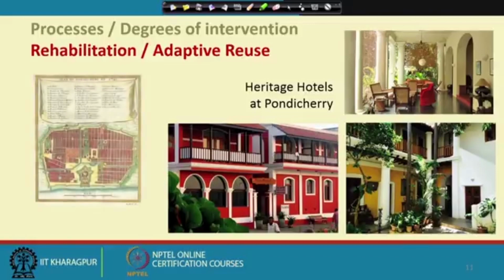Now, when we talk about Pondicherry, we must understand that it was a French colony over the years. For a long time it was, so it has a very unique townscape value. We are not talking about one single structure or a monument-type structure. We are talking about normal houses which make up the cityscape, the townscape, and adapting that to new uses, which is definitely profitable and viable, and also compatible with the old residential structure.